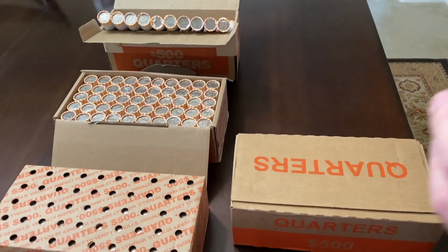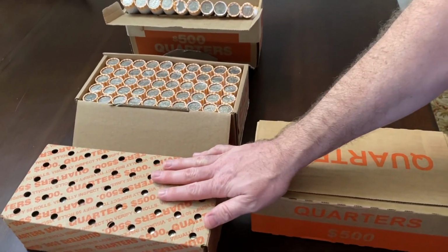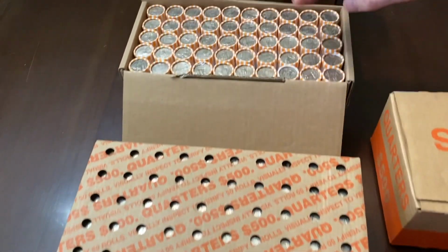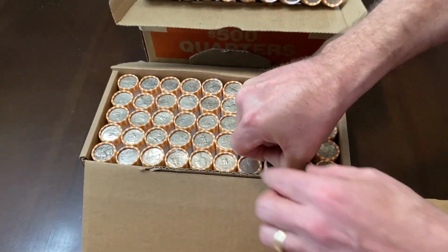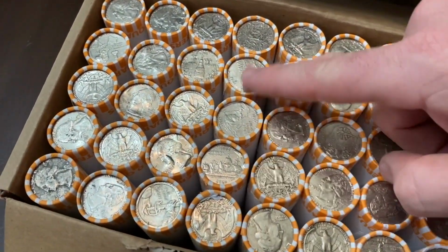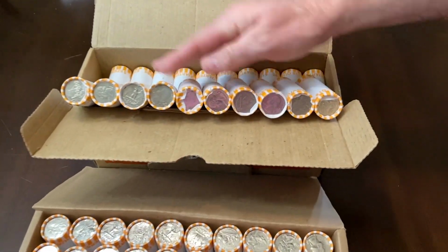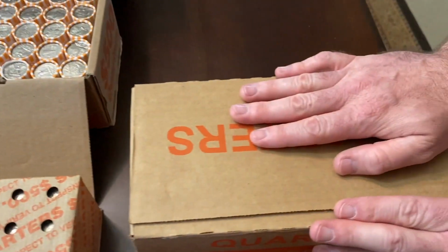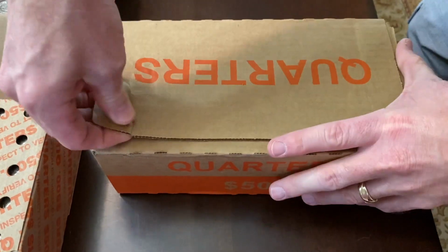We're about to do a quarter hunt because I finally got my 4th box of quarters. We had this box right here a couple weeks ago. It has the holes, so I know that they're circulated coins. I got this box last week and it is some beat up coins. I think they're car wash coins. They are thrashed, dented up and all kinds of crazy stuff, and it's a weird box. Then we had the tall box and these are all circulated. I checked the top 10. But I'm excited about this one because these are the type of boxes I usually get brand new coins in.